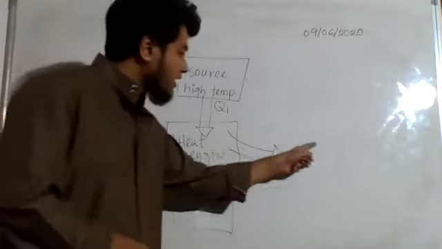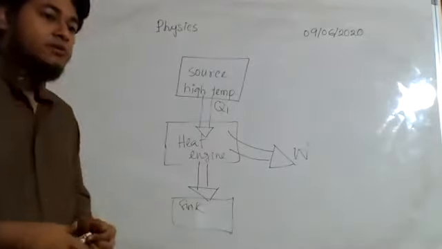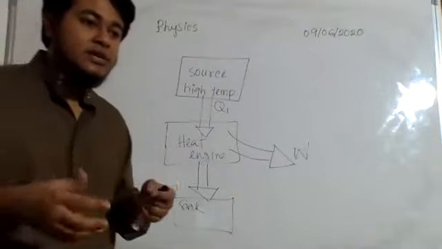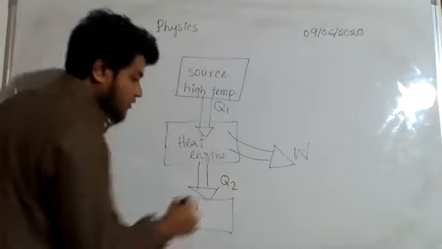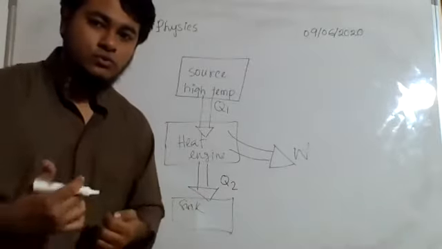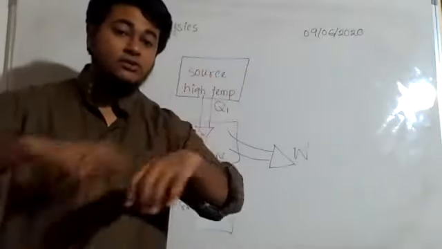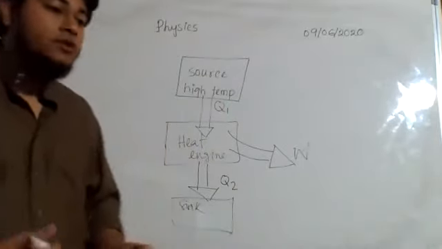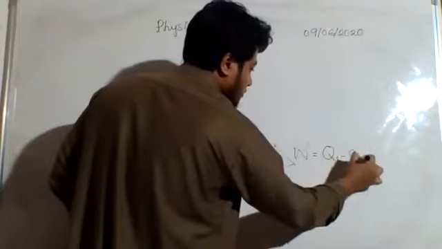Okay, so now what I can see, let me give you an analogy using the money. If I give you 10 BD, okay, I gave you 10 BD, that is the money supplied. So from that, let us say you wasted 2 BD, that means the energy that you wasted or the money you wasted is Q2. So if I ask you how much money you have used, what will be your answer? I gave you 10 BD, 2 BD you have wasted, so how much you have used? 8. 8 BD. How did you find that out? The supply minus the wasted, that is the amount used, correct?